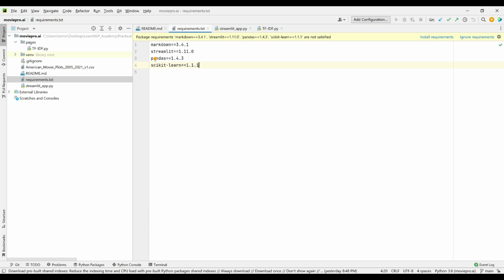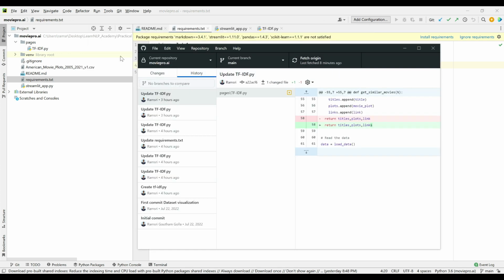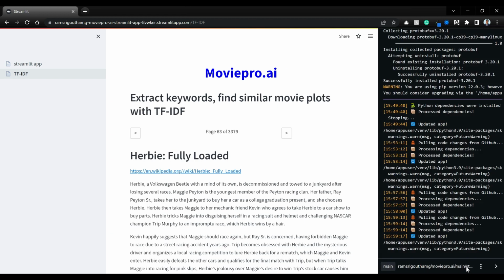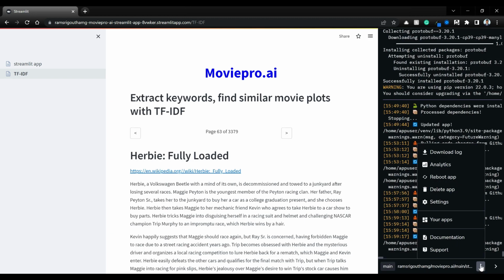and I have my GitHub Desktop here. Whatever changes I've made here, I've pushed onto my GitHub repository. And if you go to streamlit.io, we already know where we have deployed this app previously, which is on Streamlit Cloud. If you just go to Streamlit Cloud, and perhaps do reboot app, then the newest app and the code will be updated here.